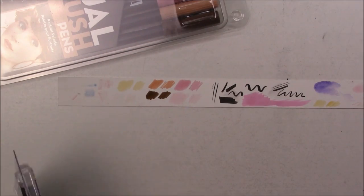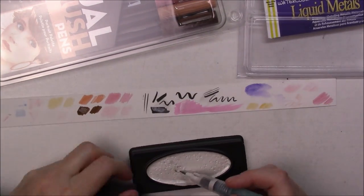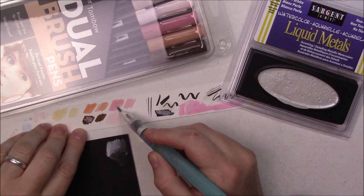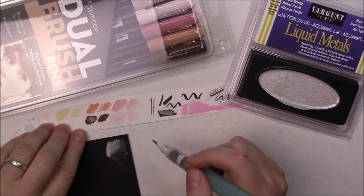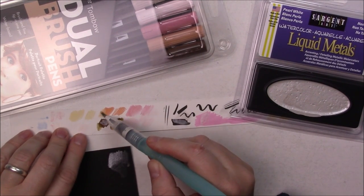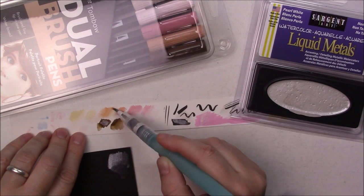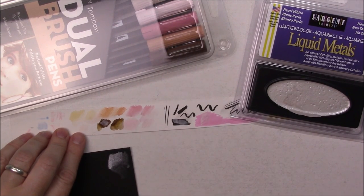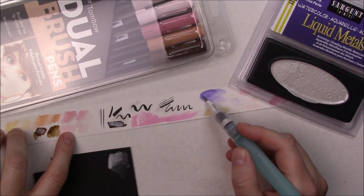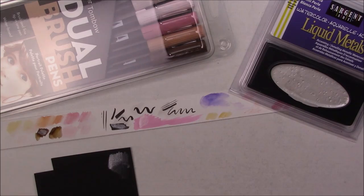And finally, for the liquid metals watercolor, it's a pearl, a white pearl, and it's very pretty. It's not opaque and it works best on darker colors like a black paper or darker markers, for instance. I tested the water solubility of the Tombow markers and that works very well. And again, the Faber-Castell watercolor pencil was rewettable after being dry, so that was really cool.